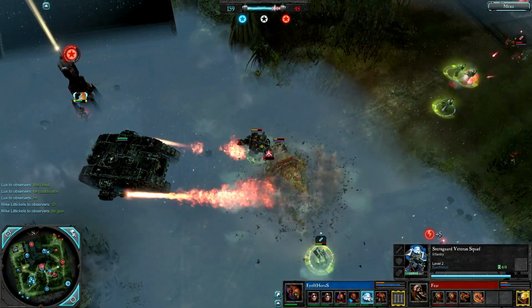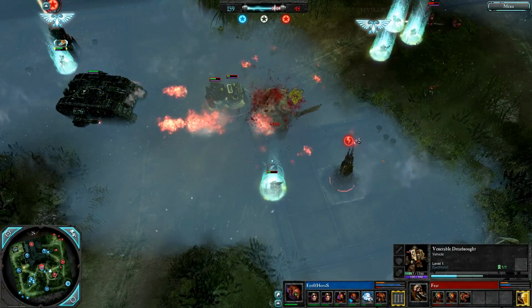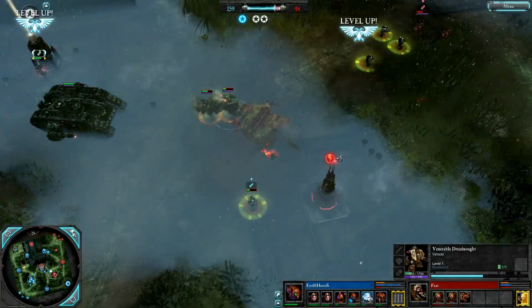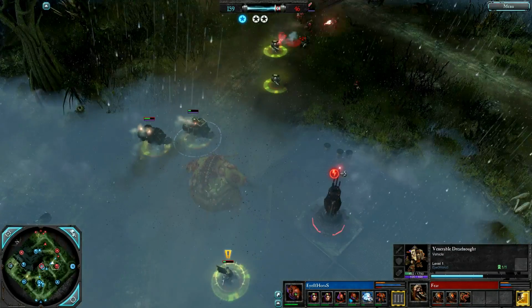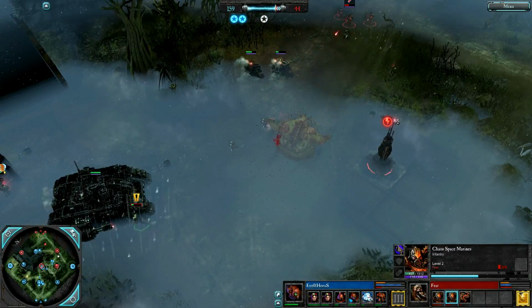It's going to go down. There is Cloud of Flies. Doesn't really affect vehicles though, I don't think, or does it? Perhaps it does. Wow, I didn't know that. 15946. Chaos Space Marine still firing away. Down goes the Great Unclean One.